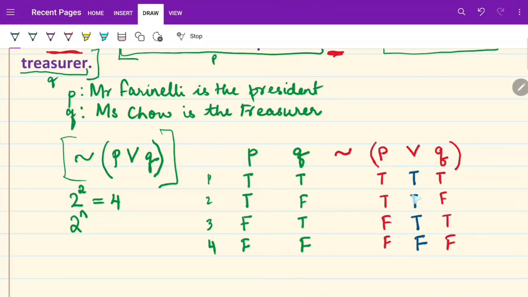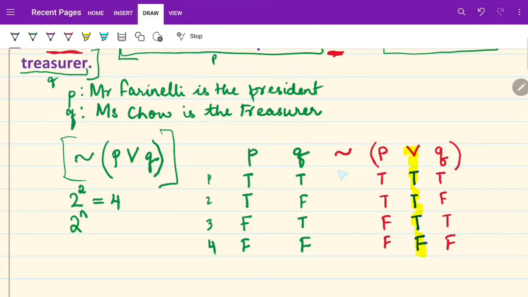So now that we got the or calculated, we have to negate all these values. So let me highlight that these are the values now that we are dealing with. So we have to negate all of these values and write it under this tilde symbol, negation, because it's not P or Q. So in negation, the true becomes a false and the false will become a true. So when we complete that, this is how it's going to look like.